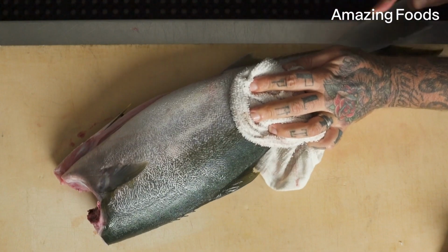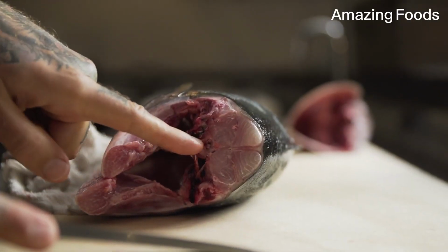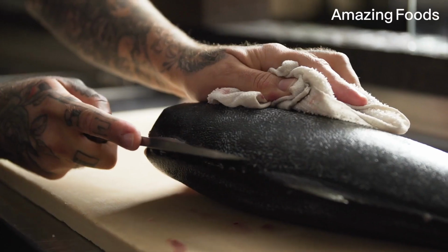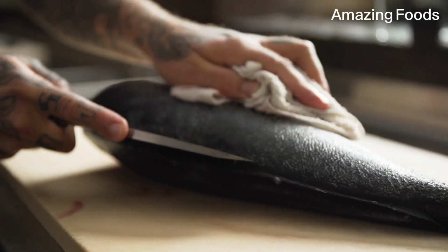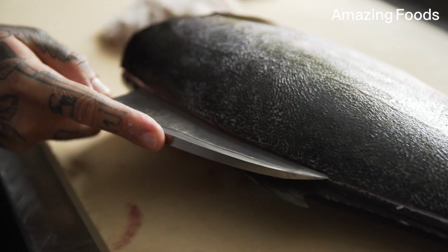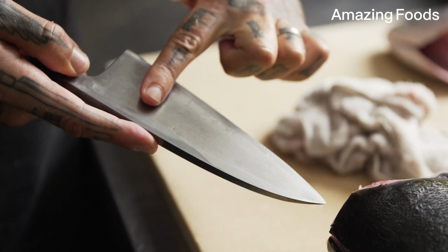The bones from the cage of the fish running here on the shoulder, where it separates the top right shoulder from the bottom left shoulder. I like to insert my Deba here and then open the fish here from head towards the tail. Seeing the bones here gives you a very clear guideline of how to use your knife to pull back towards you. The single bevel of the Deba gives you one side that's perfectly flat.